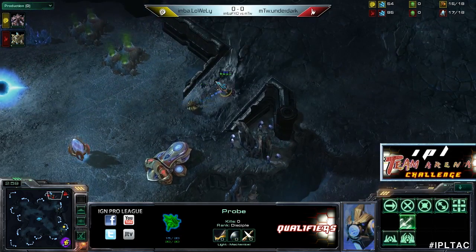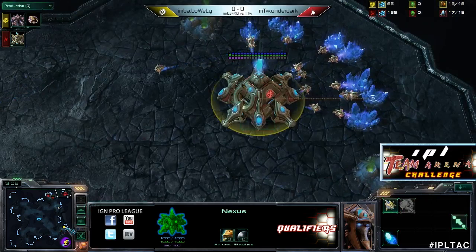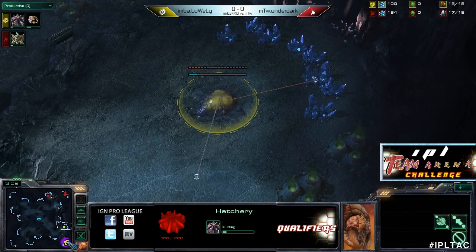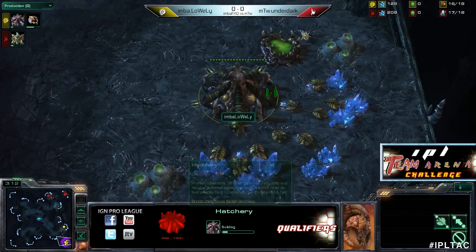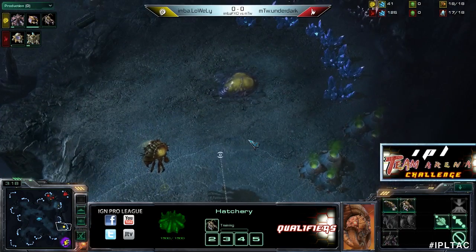I agree with you. So yeah, well, there's the Nexus going down for Underdark. Going to go ahead and do a 17 Nexus. Probably going to see the cannon go down in just a second here. And in the meantime, yeah, it looks like there's the expansion for Lowely as well. So pretty normal openings for these guys right now.